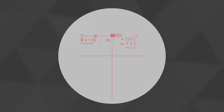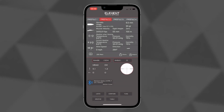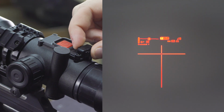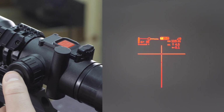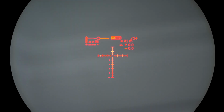The elevation and windage display tells you what your firing solution is for whatever range is dialed in. These units are set in the Element Ballistics app. See the previous video for more info. The display will tell you what units are being used and will also tell you whether the correction being made is up, down, left, or right. Of course, you don't have to enter the solution yourself, the scope does it automatically. The HYPR-7 has a built-in inclinometer and the angle will be displayed at the top right of the screen.